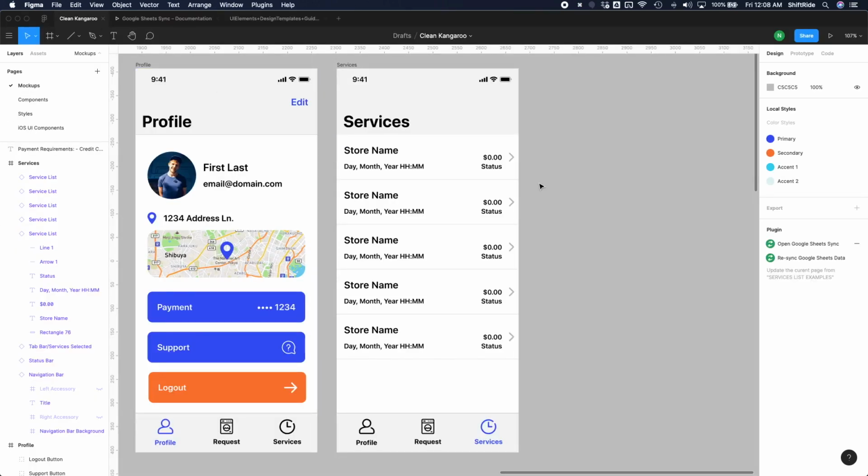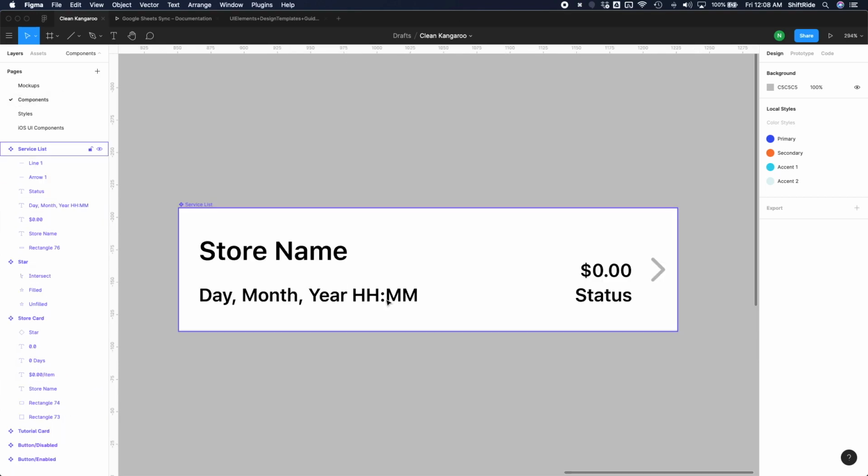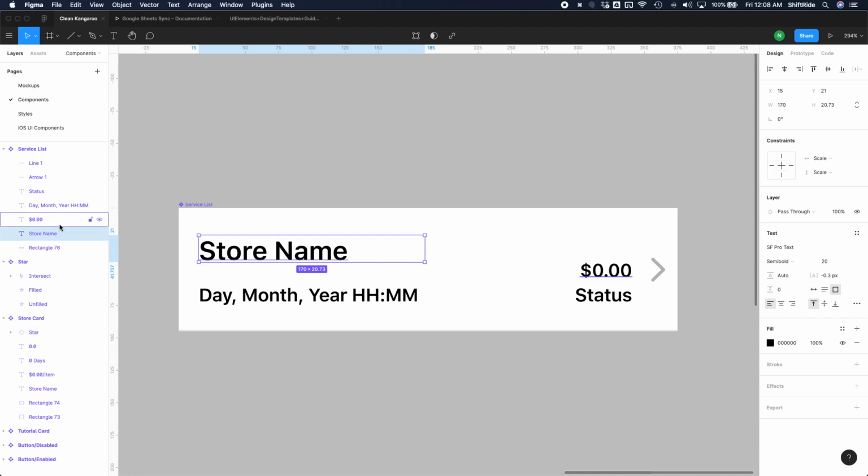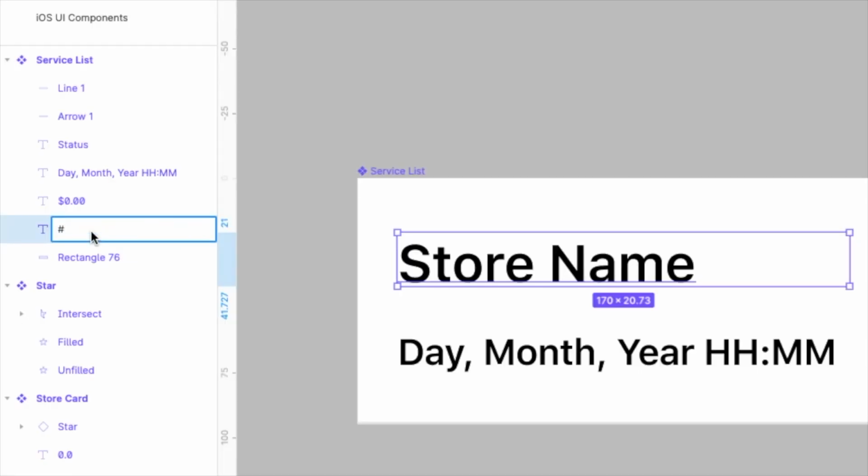All right, so once you've installed that and you're back in here, we want to actually go back to our components tab here. So go ahead and follow along with what we're doing here. Go to the store name and change the text here to do a hashtag sign or a pound sign like this, and then do store underscore name.